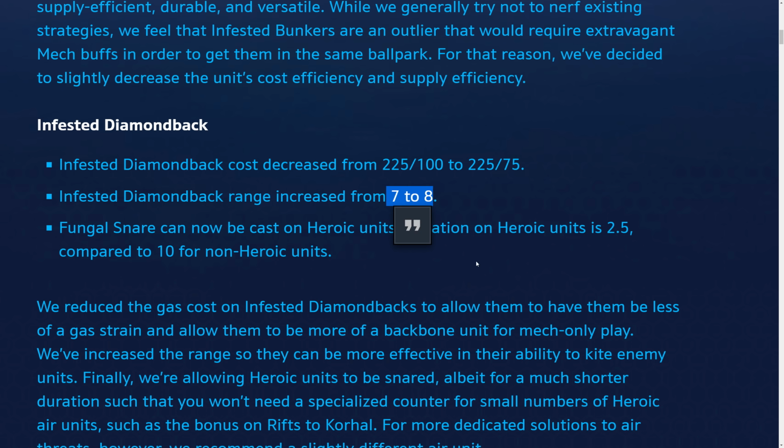This is a step in the right direction. However, this will not make you outrange Ravens, Carriers, Tempests, or Vipers. So those will still be a pain in your backside when you use infested Diamondbacks against them. They're better, but still not good enough to reach those really annoying units at the back. So if I were to make a suggestion, increasing it to 9 or 10 would be a lot better than 8, because 9 I believe is what you need to reach the Vipers.